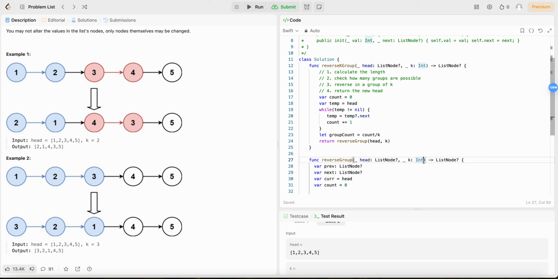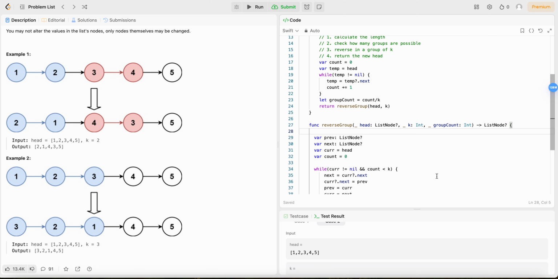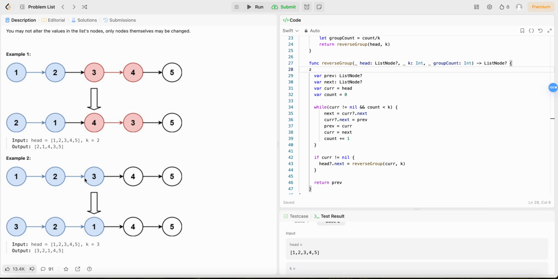Now I will add another parameter here, group count, an int, and every time we complete one group reversal, we will pass that group count minus 1, means that much group reversal is done.